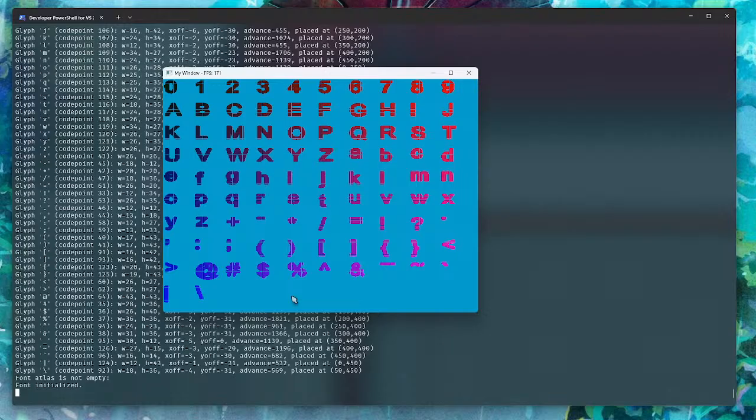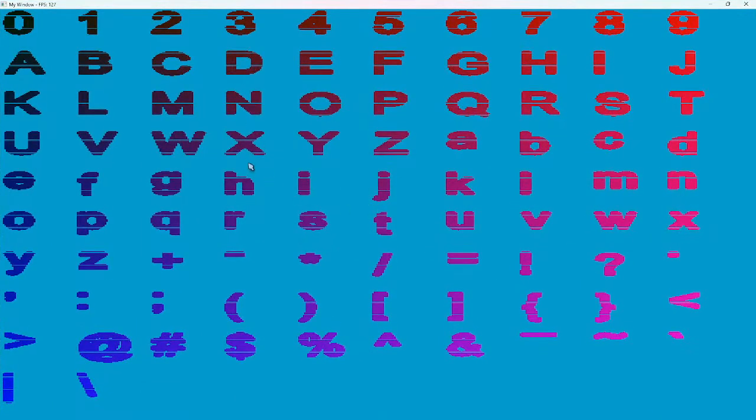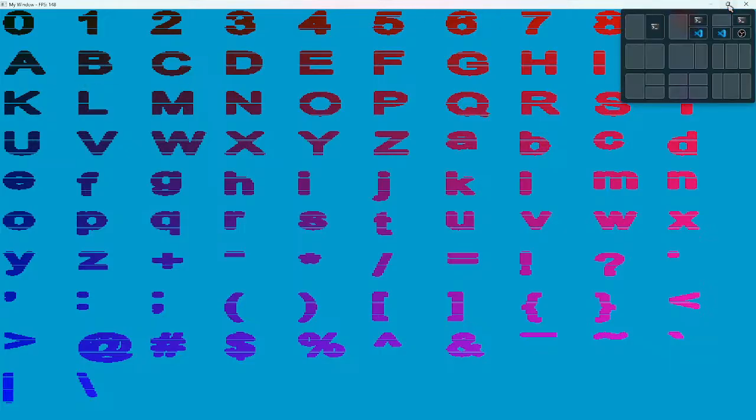And I can zoom in on this. We have all these characters somehow drawn on the screen using some tiny pixels. The most inefficient way, but still, we get a good picture. So it's not that bad.